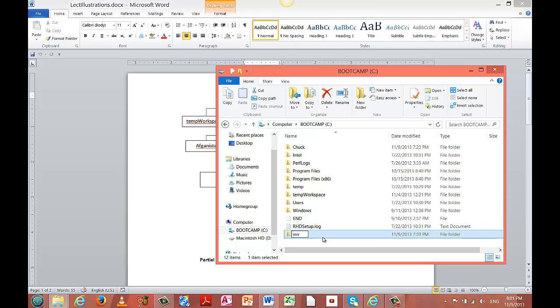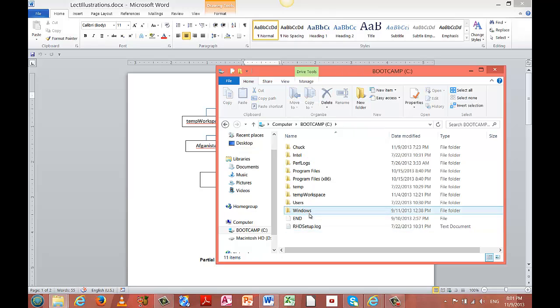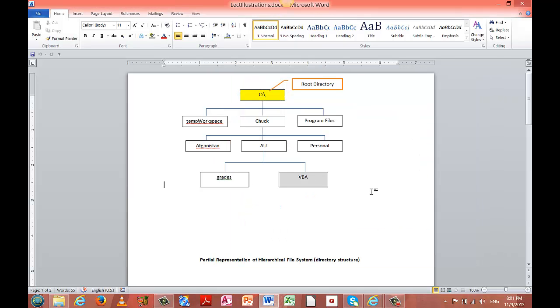So I'm going to strike the enter key, and what I really need to do is to point at the folder icon itself and then choose delete, and that'll get rid of this folder structure. Okay, so I want to go back to the diagram, take a look at it again. You see how to create folders.